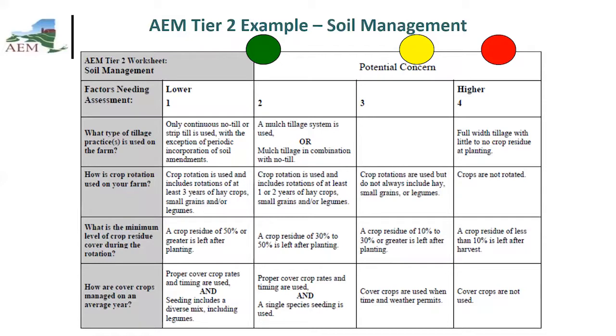And so here's one page of, I think, a 3 or 4 page soil management worksheet that would kind of guide a discussion with the Soil and Water District person and the farmer on how they're managing things, in this case, for soil conservation. It results in assessment ratings of what is existing stewardship, in this case, a score of 1 or 2 on the example we have here. As we move into 3 or 4, that's an indication of an opportunity for improved management, and maybe something that would be a really good thing to take to the next level with a Tier 3 conservation plan.